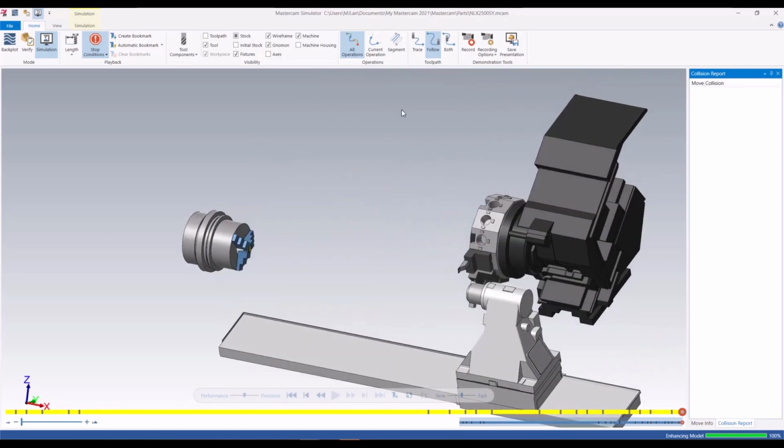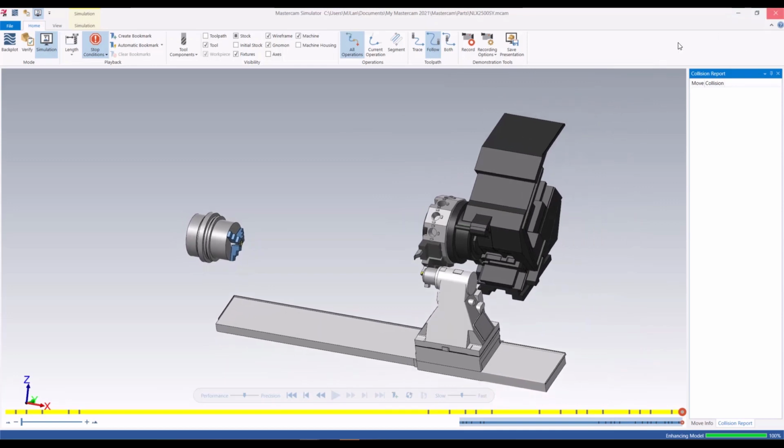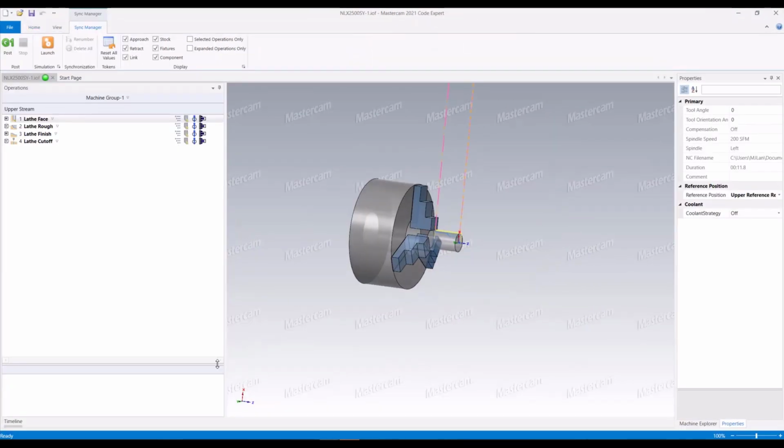Let's see, run full simulation. Let's jump out of that one. Show you a couple more.